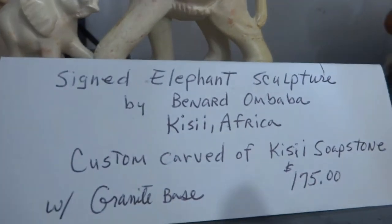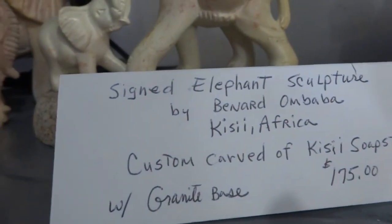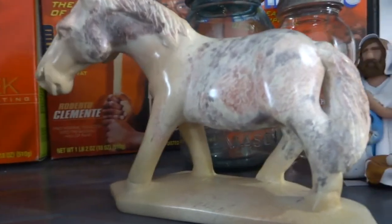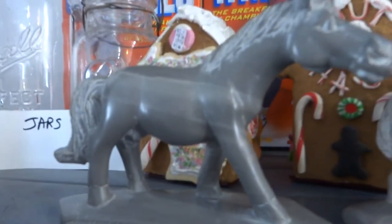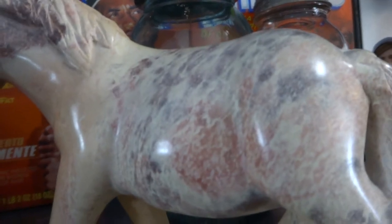Originally I wanted $175 for that one with the granite base, but it's not necessary to get the base and I would come down on that. Here's some more — another pretty good sized pink one, another one that's trunked way up. There's a beautiful horse. There's the mother with the baby, all from one piece. There's the stallion to go with that, so it's a horse family — in the black soapstone. And this soapstone is so pretty, reminds me of an Appaloosa horse.